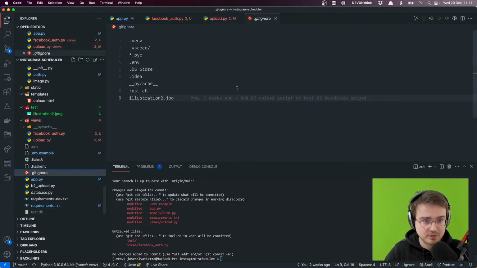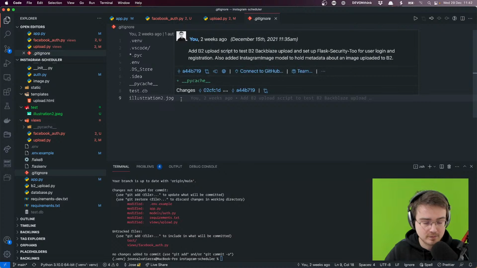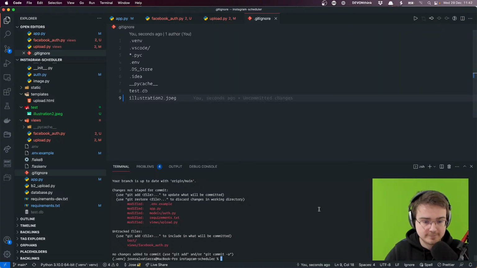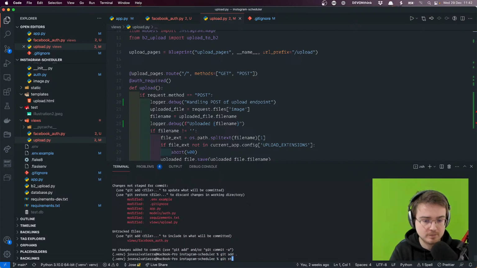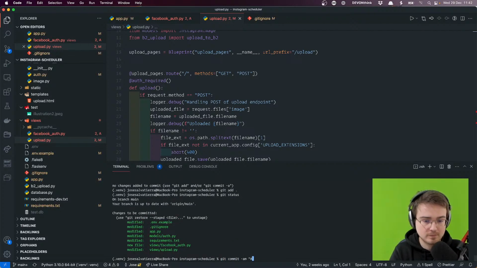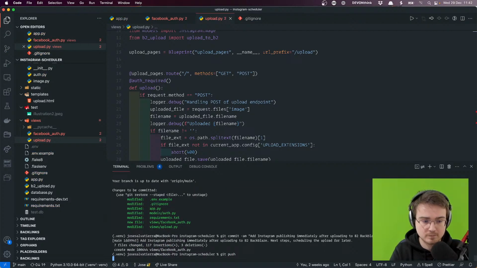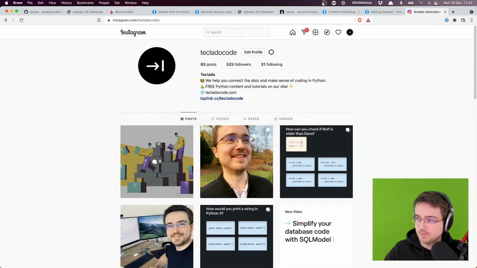add this to Git. So that's the GitHub uploaded.